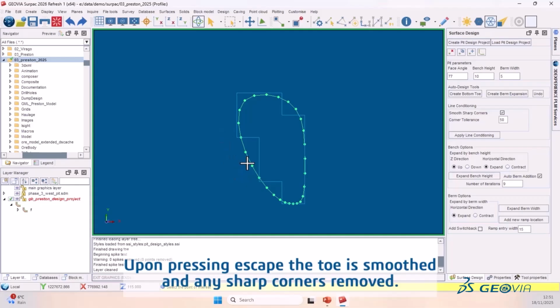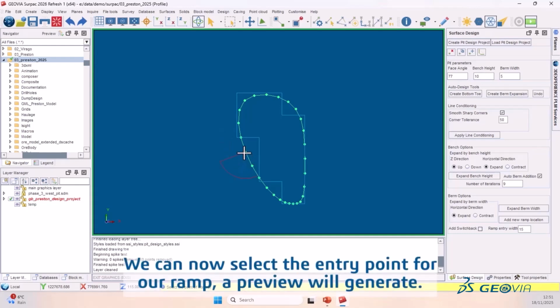Now that we have this shape and we're ready to go, we need to position where the ramp's going to be. So the next option is to pick a point, and it will give us a view of the template. This width is based on the ramp width that we specify here. It's going to detect that point where it needs to project to be on the outside. It's going to then detect where it needs to bring the shape back to intersect, and detect those intersects for me. So I can choose it there, or I can move it wherever I want it to be. I'm going to have it here for this example. And when I hit escape, it automatically inserts that shape into my toe.